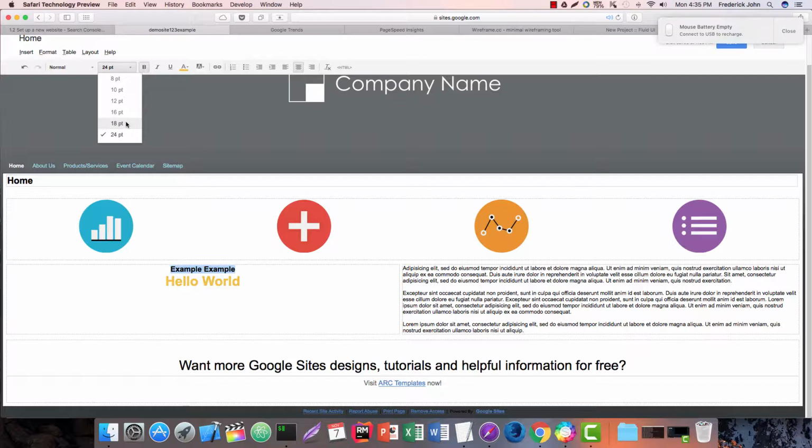I think I preferred having the batteries because at least when you have a wireless mouse with batteries, it lasts forever. And when you need to change them, you just change them. I don't really care about the cost of, what, one AA battery a year. Now I gotta wait till this charges. So, okay, let me charge my mouse and I'll complete the video after the mouse is charged.